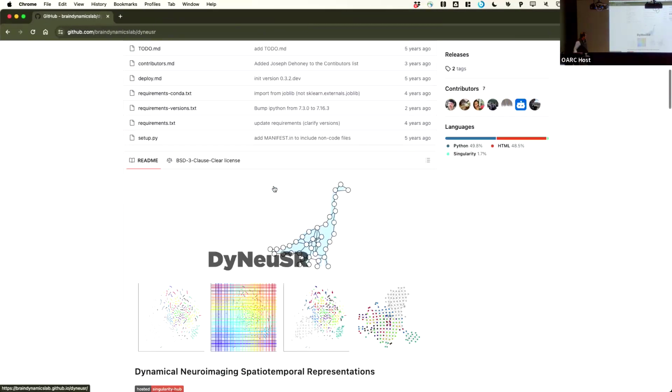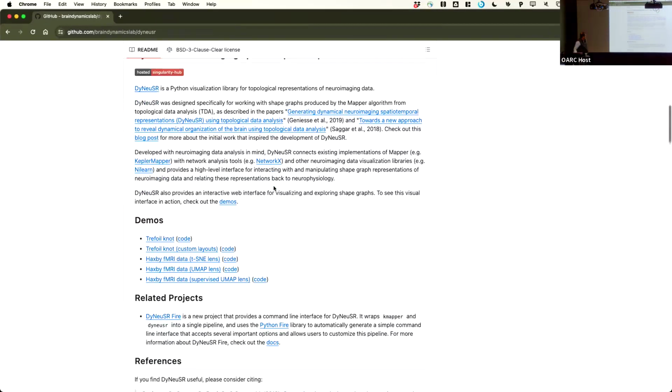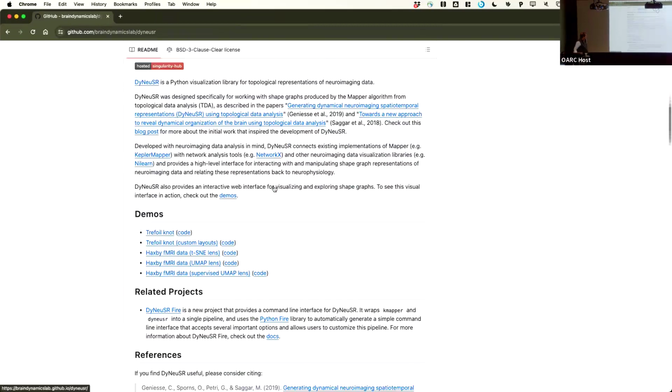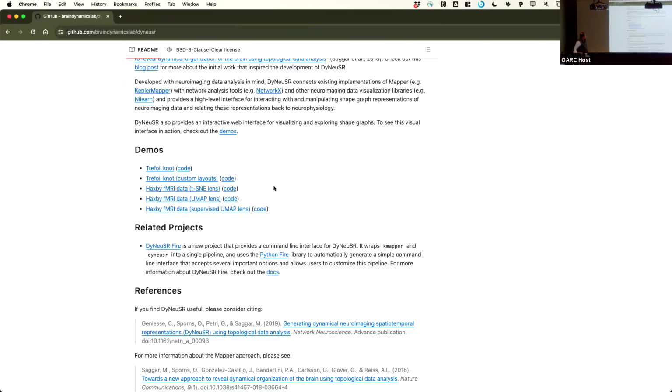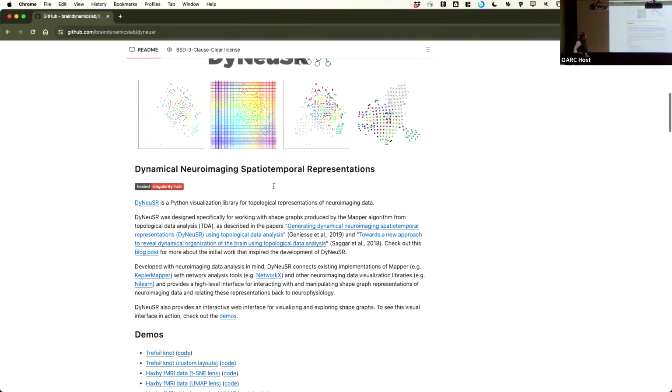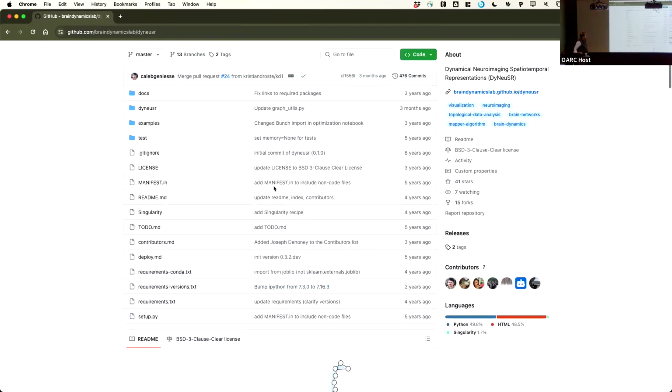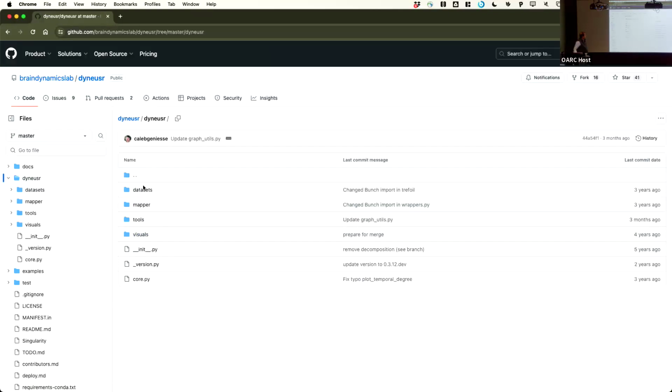So that's the dinosaur thingy. We just run the setup. You can just do a pip install, or you can download it and go to the notebooks as well. Now I'm lost myself. Wait a second.